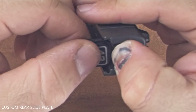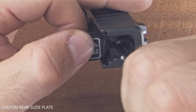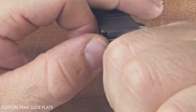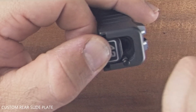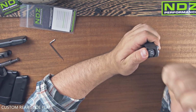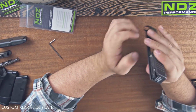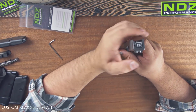Alright, let's go ahead and push this guy down using the cleaning rod. Okay, now it's important that I also push this little guy down here. And then just slide it into place. There we go. Got a nice anodized aluminum plate in there.